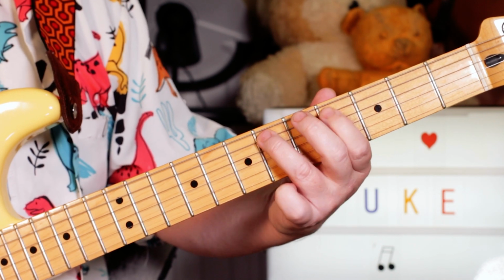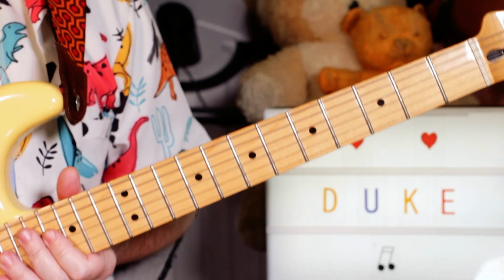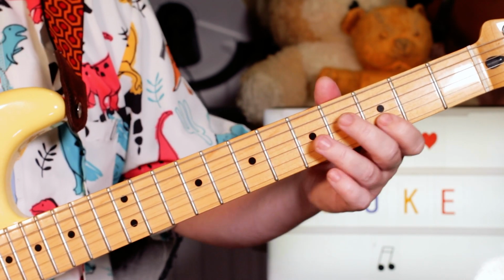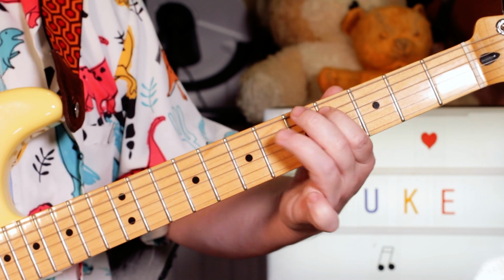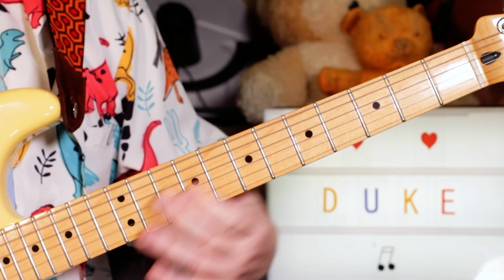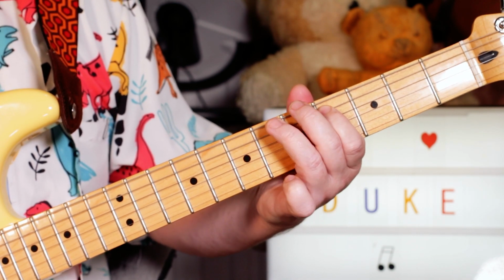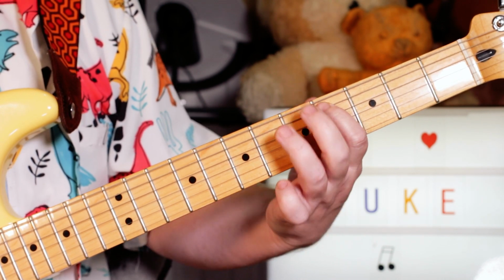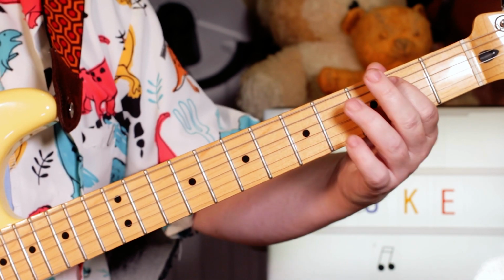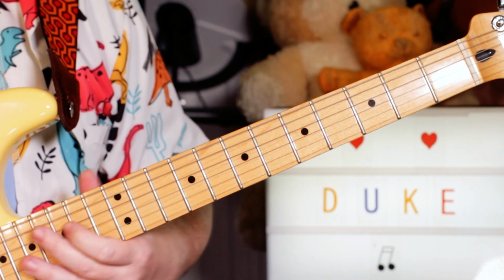Okay, then we've got continuing down that pentatonic scale. So we're starting on that F sharp on 4. And then we've got D sharp there on 6. Then that C sharp on 4. Back to 6. Back to 4. And move it down to 2-4-2, B, C sharp, B, G sharp, F sharp.